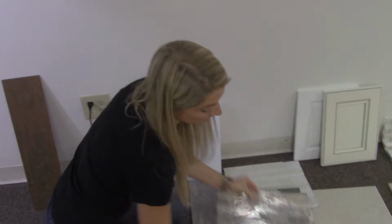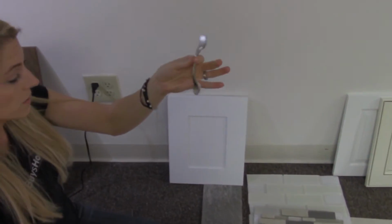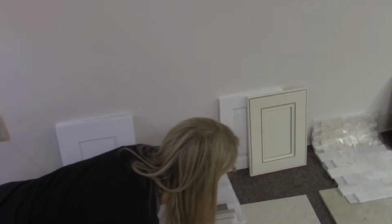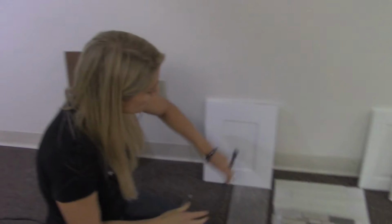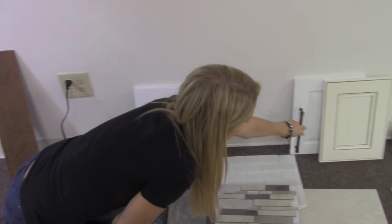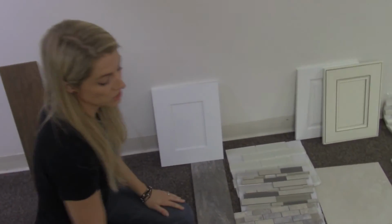Okay? This even goes for fixtures, so your cabinet pulls. Brushed nickel tends to be more modern, so you want to put those on the modern fixtures. You can either put them on the white shaker cabinet, or you can even put them on the tweener cabinets. This tends to be a little bit more traditional, the oil rubbed bronze pull. So I don't usually put this on bright white cabinets, it just doesn't look good. I'm usually doing it on the tweeners or on the traditional cabinet. So determine whether you want to do modern or traditional.